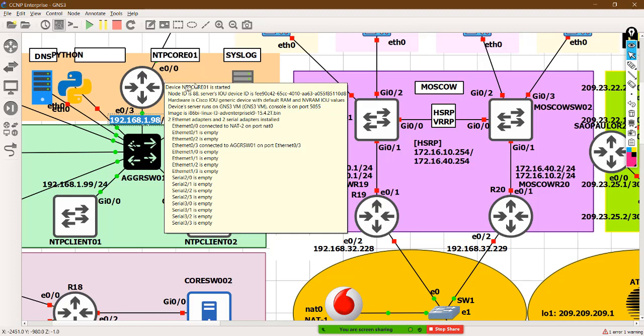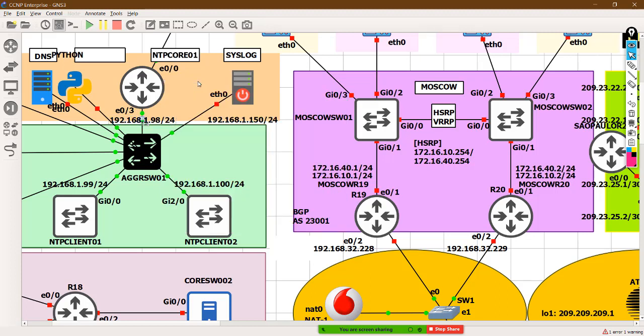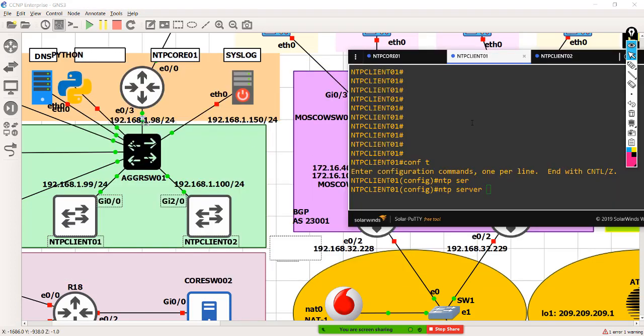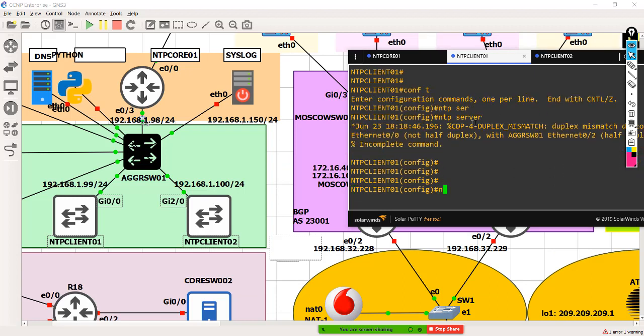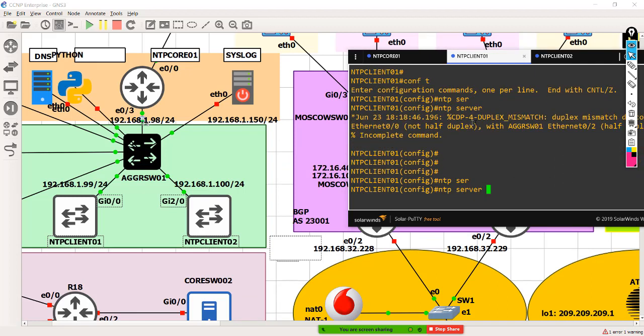Just understand that for these clients, this IP is acting as an NTP server or NTP master. But where is the NTP server or master getting the source clock? It's either from the internet or its own hardware clock. In my case, I just used my own hardware clock, so it's referencing its own clock. So the NTP server is 192.168.98.